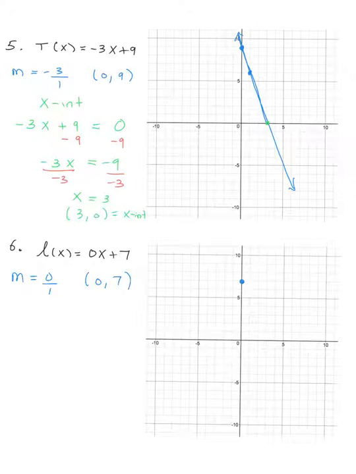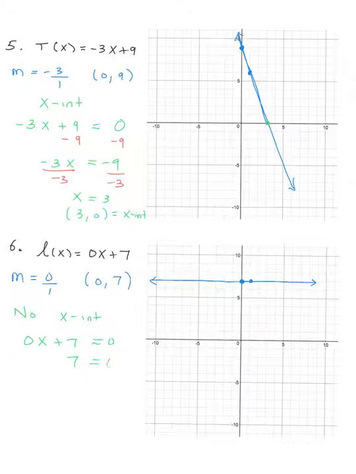I go over 1 and up 0, down 0, doesn't matter. This is horizontal, going forever in both directions. And I already know that from this graph, there is definitely no x-intercept. It is parallel to the x-axis, meaning that it'll never intersect it. But you could, if you wanted to, take your equation, as I wrote it, 0x plus 7, and set it equal to 0. But this simplifies to 7 equals 0, and well, that's false. And this is another way of saying there is no solution to this equation, or there is no x-intercept.